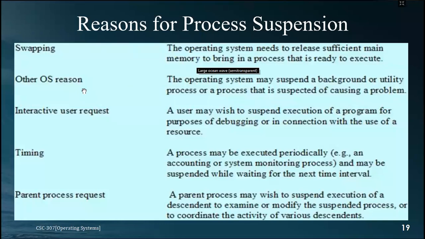Number two, other operating system reasons. The operating system may suspend a background or utility process or a process that is suspected of causing a problem. Sometimes a process might not be working properly or might be causing some error or some security breach, and many other reasons. In that case, the operating system may suspend a process even though it has free memory.